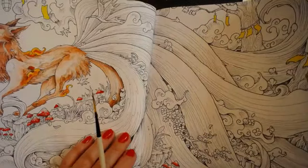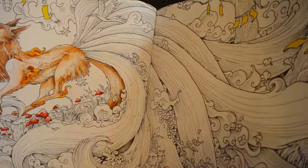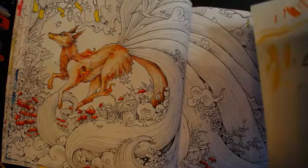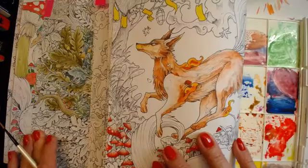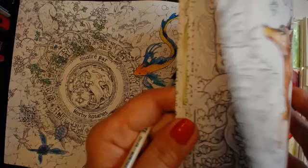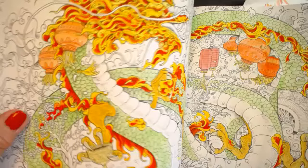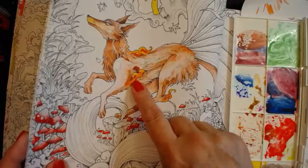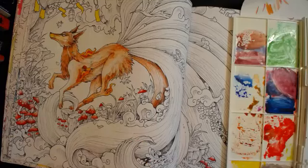I did like the idea of the flames. Again, I got that from the dragon page. So sometimes, and again, that's dry now, so I don't have to worry about it. Sometimes you get ideas from other pages. Oopsie. So I love the reds and the golds and the yellows, so I thought I wouldn't go quite as far as that, but I'd make them kind of foxy ones rather than, oops, just have a drink.